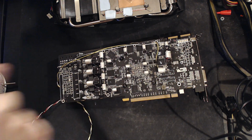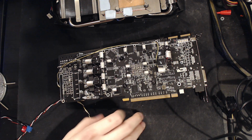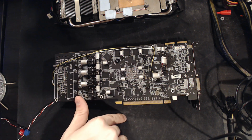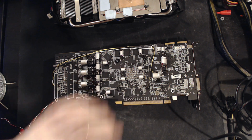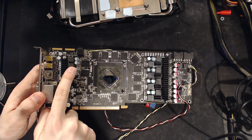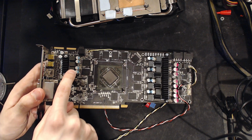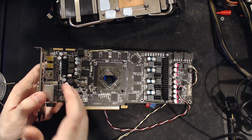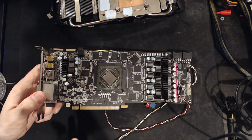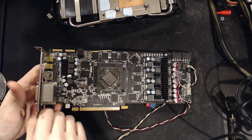I've not really checked the memory VRM, and I've not had any improvement in memory overclocking on the card with these extra capacitors on the memory VRM, which is really surprising, because in the past I've seen cards with single-phase memory power. This is an 8+1+1 VRM setup. Sapphire markets it as an 8+3, but this is not 3 phases. This is 3 inductors, and 2 of those are for the memory and hooked up to 1 phase, and the third one is the auxiliary VRM, for the memory controller. So it's not completely wrong to say that the memory is powered by 3 inductors, because one of them is for the memory controller and the other 2 for the memory chips, but I guess you can consider that the memory system. Sapphire markets this as a 3-phase. It's not a 3-phase, it's like a 1+1.